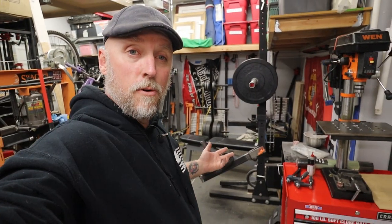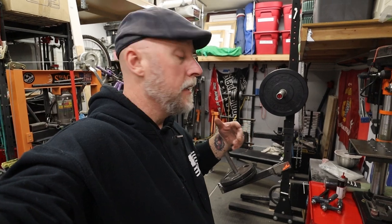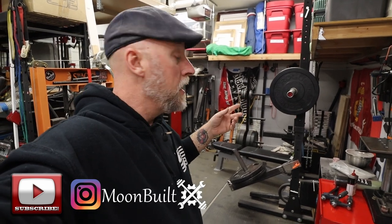So after a few hours of work and some scrap steel, I made my own belt squat attachment. Now, still need some weld cleanup, need some paint. It's not as finished looking as the ones you could find online, but it'll work.